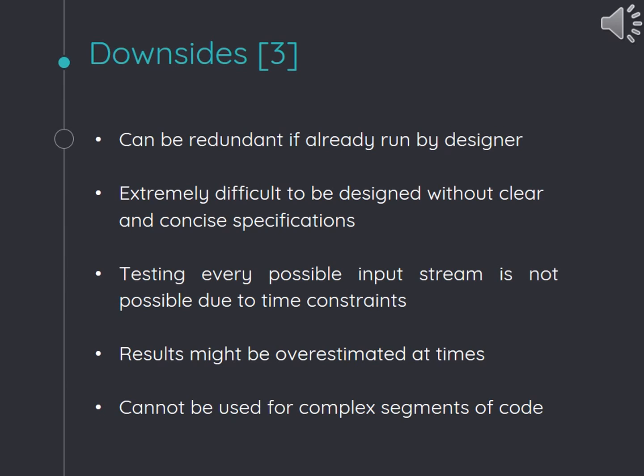Another fault is that even though you do not have to have an extensive knowledge of programming, it can be pretty difficult to design tests without the specifications being clear and concise. It also tends to be time consuming. In fact, testing every possible input stream would be impossible due to time constraints. For example, the thing we did last week with the Roman numerals, we couldn't actually go through each Roman numeral from 1 to 4,000. It would take too long, and so that's one of the downsides of black box testing, and because of this, the results might be overestimated at times. It is not possible on more complicated codings to do black box testing either.